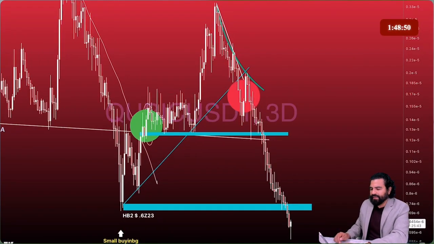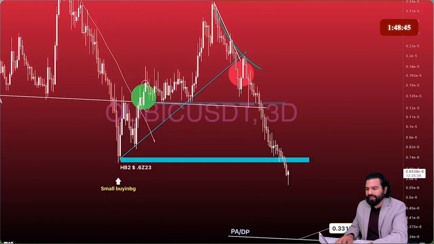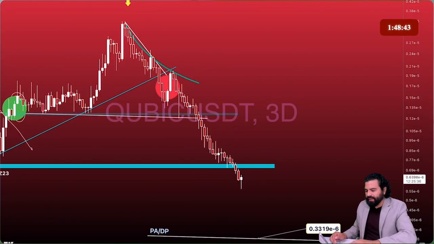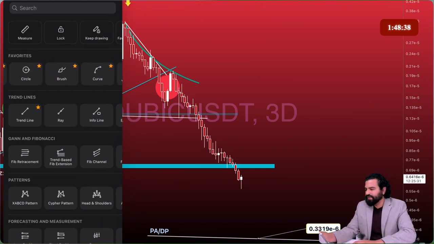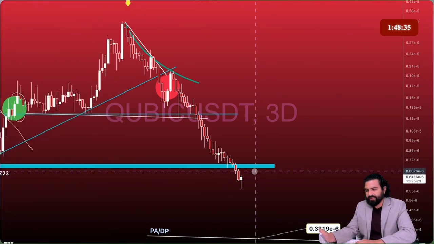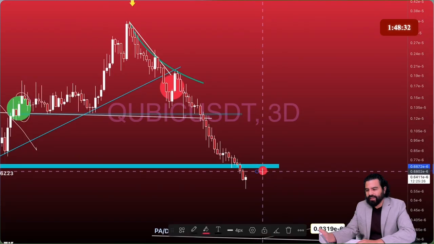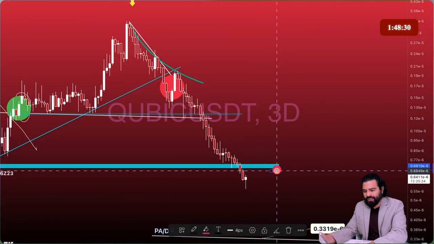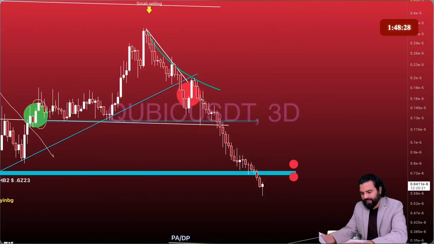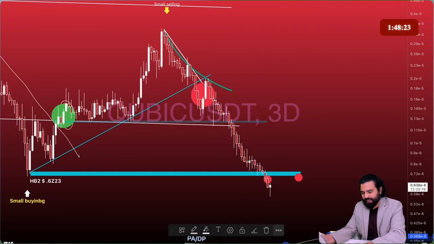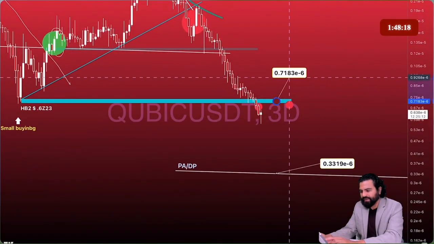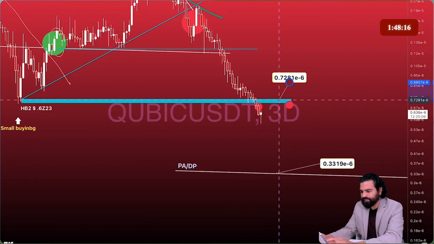Now, the next thing we're going to have is currently today. So as it is right now, the reason I really brought that up is I think this is an area of weakness. If we continue to bounce in these areas, I would be looking for this to be a resistance for us. But the territory currently that it is right now, it is a weakness area. The price for today is still staying underneath that 6 zeros 23 area on average.